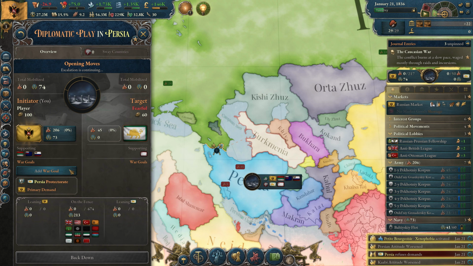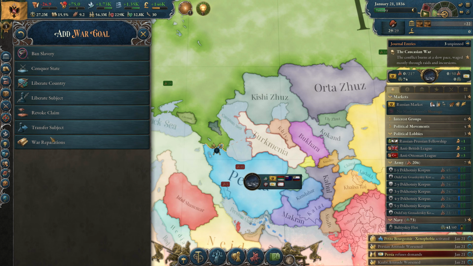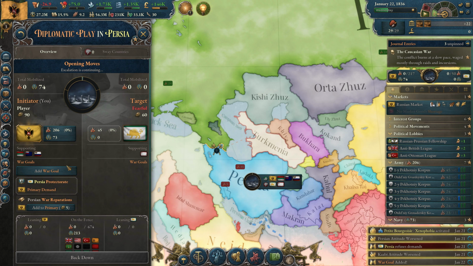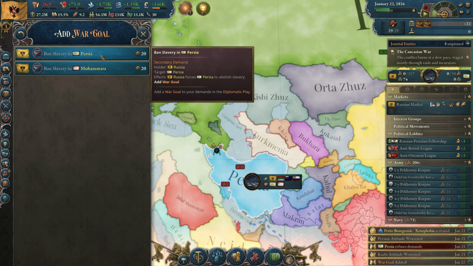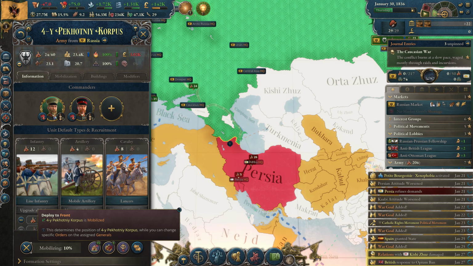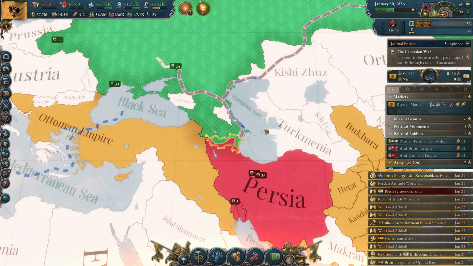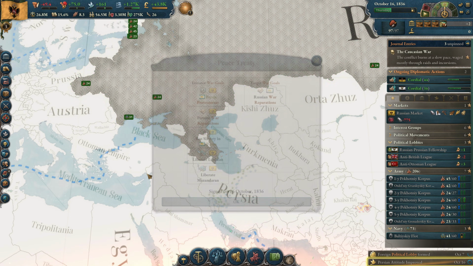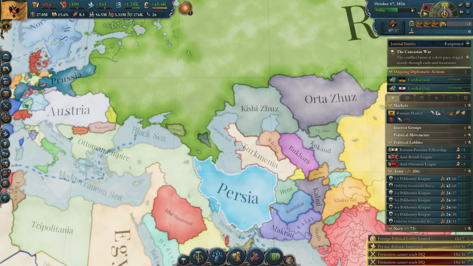Right. Let's make a puppet. First, we need to capture Persia. Demand that they become our protectorate. Also ask them to ban slavery and war reparation. We need to mobilize and prepare 2 armies to match Persian military power. And yep, they back down. They agreed to become our protectorate.